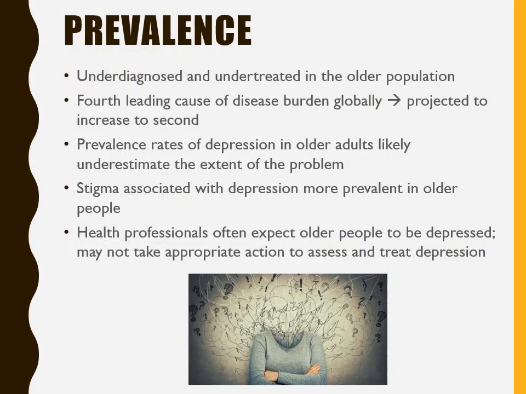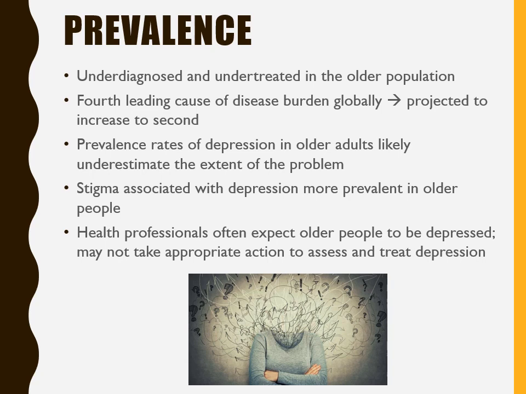So what are we going to look for? That's the problem. In depression in older adults, sometimes not only does it get underdiagnosed, it actually gets undertreated because they think, oh, well, you're old, therefore you must be depressed. Because, like we said, depression is not a normal part of aging. But yet we assume that the older person will get depressed because they're getting towards the end of their life. And that's a terrible, terrible assumption we should make as caregivers. Okay, and that's why it gets underdiagnosed and undertreated, because we're not looking for those signs and symptoms.